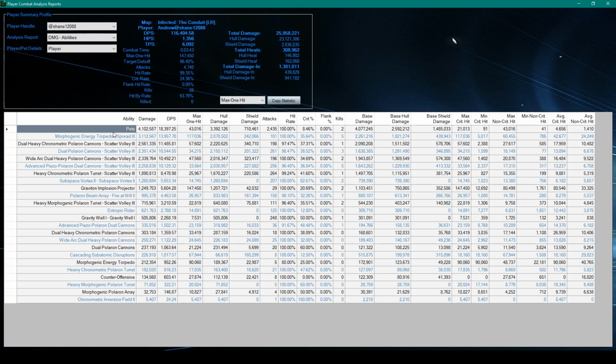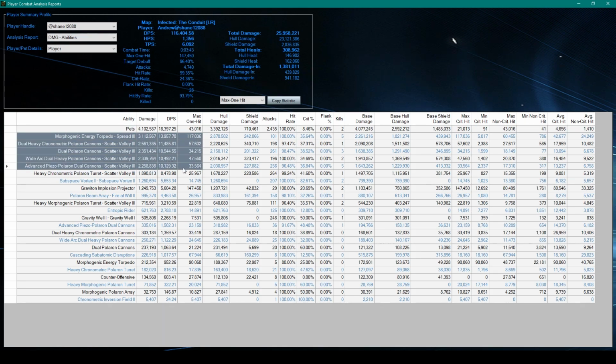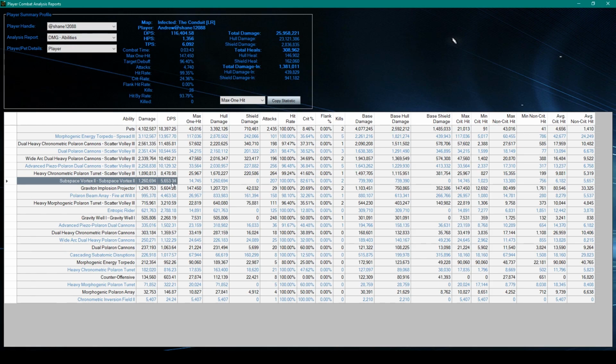Now, focusing in on the rest of the build, primarily the focus here, of course, is our energy weapon damage, which is good. But then you see right behind, we have the subspace vortex at 5.6k and our Graviton Implosion projector at 5.6k as well, which did actually more than our turret did.